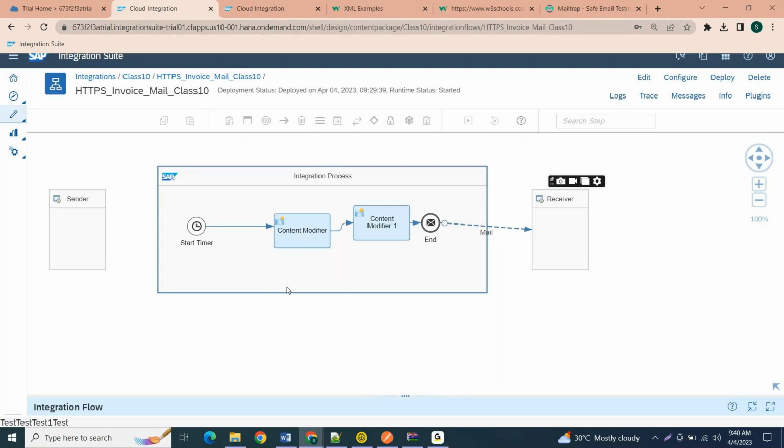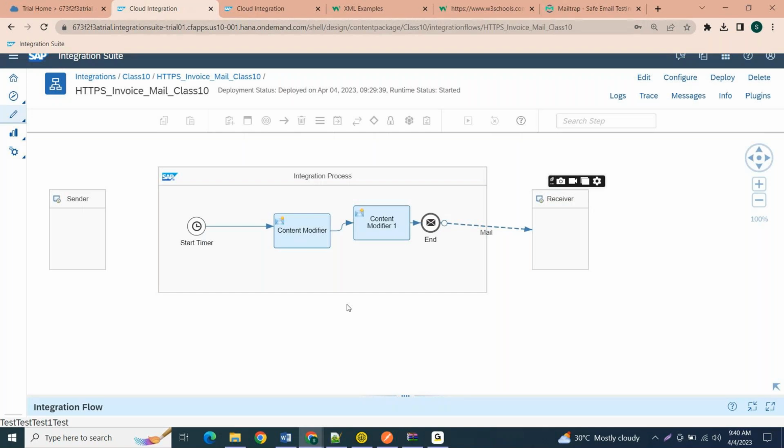Here in CPI, do you have any idea about external definitions in PI? Yes. Based on whether they provide a WSDL file or XSD file, we just upload that WSDL or XSD file into the external definition files. Here everything will be like an external definition, so we will not create any structures inside of CPI. We will just refer to the XSD or WSDL files.